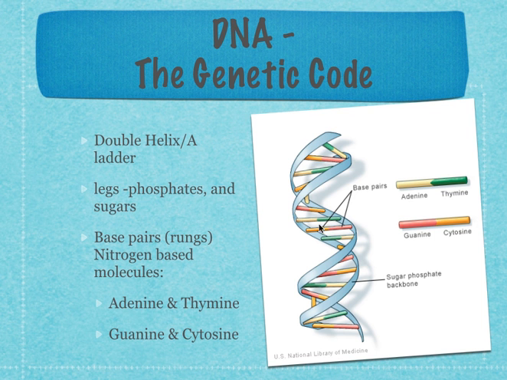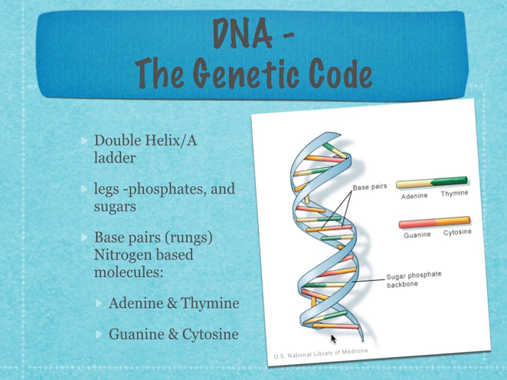When these base pairs pair up, they always pair up in this order. Adenine and thymine always pair up together. Guanine and cytosine always pair up together. Except in this world, we don't really say the names out. We say A and T, G and C. You guys with me? All right.